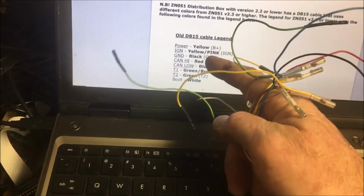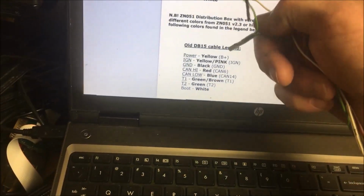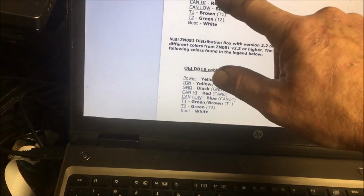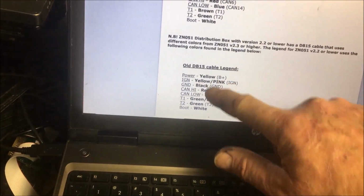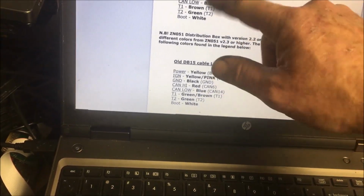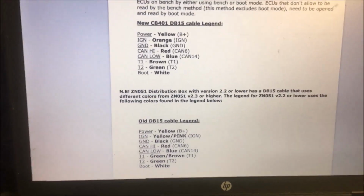Okay, so if you look at this, you're going to look at your power. The yellow with pink is the ignition, the ground is black. And if you look, they're a little bit different on the new one. See how the ignition is orange here? Here it's yellow and pink. I think that's about the biggest difference. It's like they ran out of this cable, so they decided to go with that one. So now, after boring you for this long, I'm going to hook everything up and we're going to do a read.